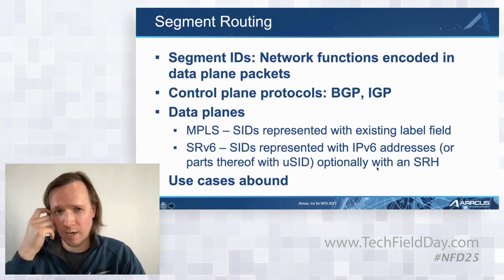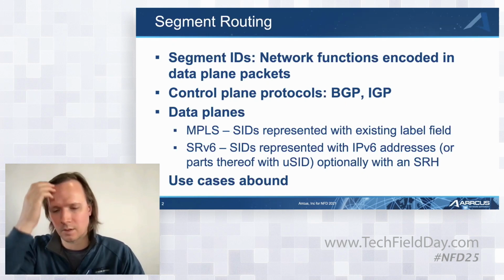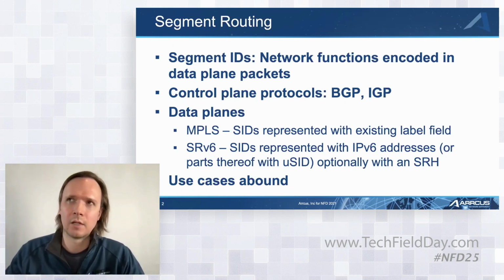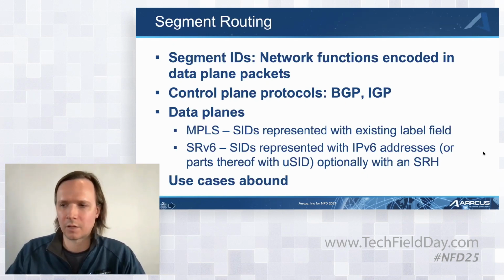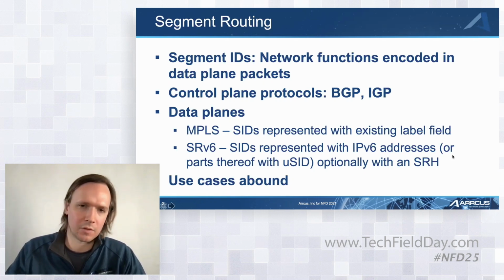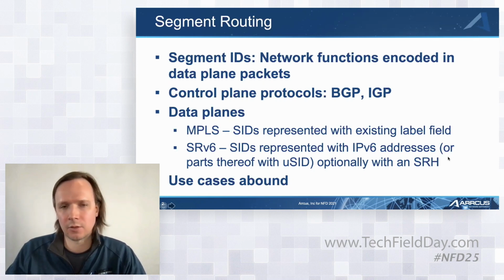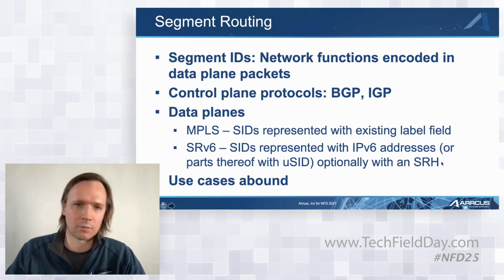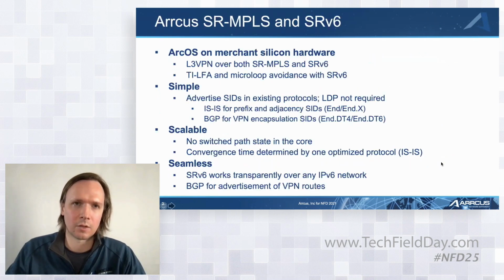Now, the use cases for this abound, but one that you could think of is network segmentation for, say, a cell site router that needs to provide different service contexts. It could be a layer 3 VPN for a large backbone provider. It could be a large enterprise network that's providing some sort of segmentation for guests versus employees. But anything you can use a layer 3 VPN for, you can use this for. And in addition to that, SRv6 has a lot of other use cases that are not even related to VPN by virtue of it being a network instruction.